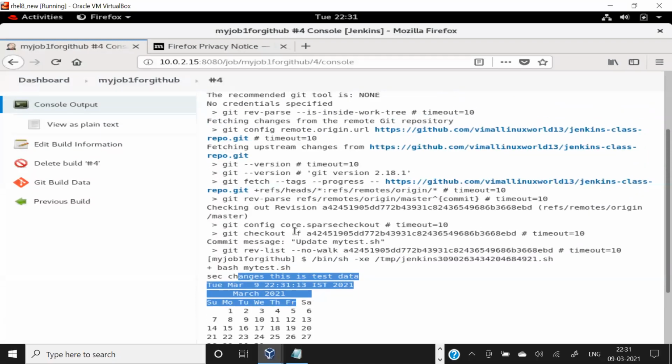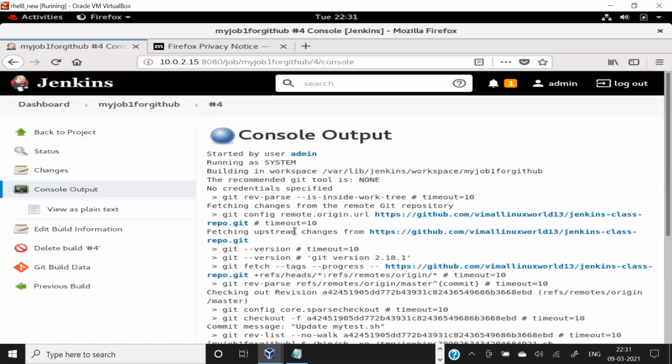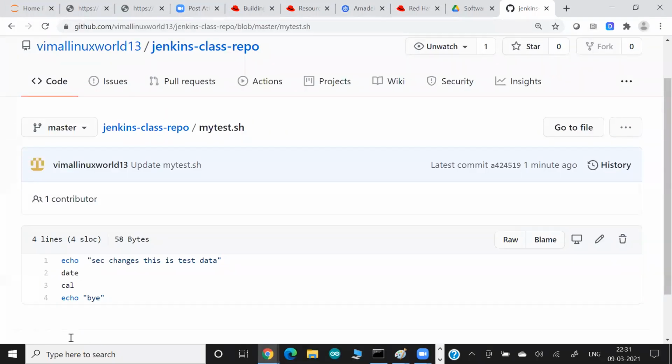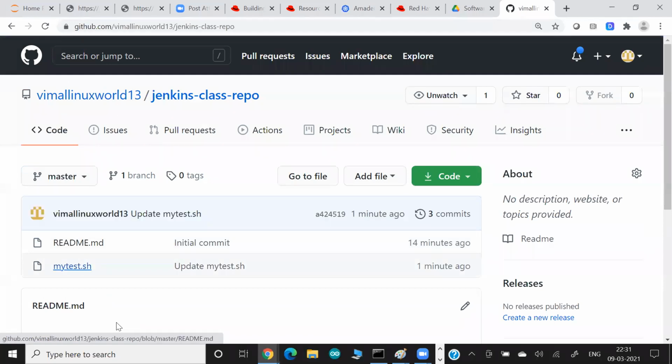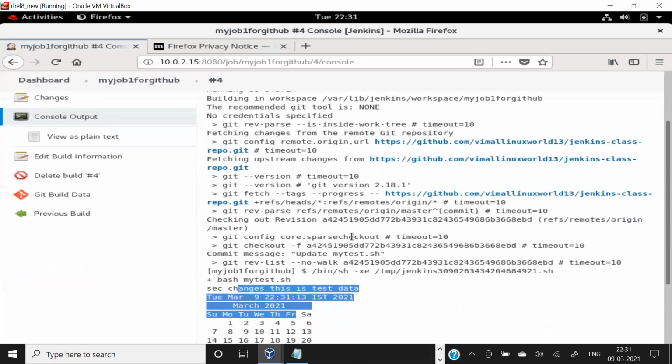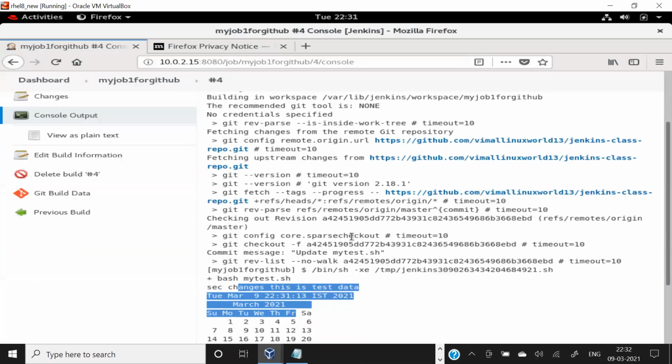Whenever you run any job and we have the Git plugins, they always check whatever you have in your GitHub code and files or documents, and ask whether you have any change. If you don't have any change, they don't download again, and if you don't download, obviously it saves your time. So this extra intelligence comes with the GitHub plugins. That's an extra benefit you get.